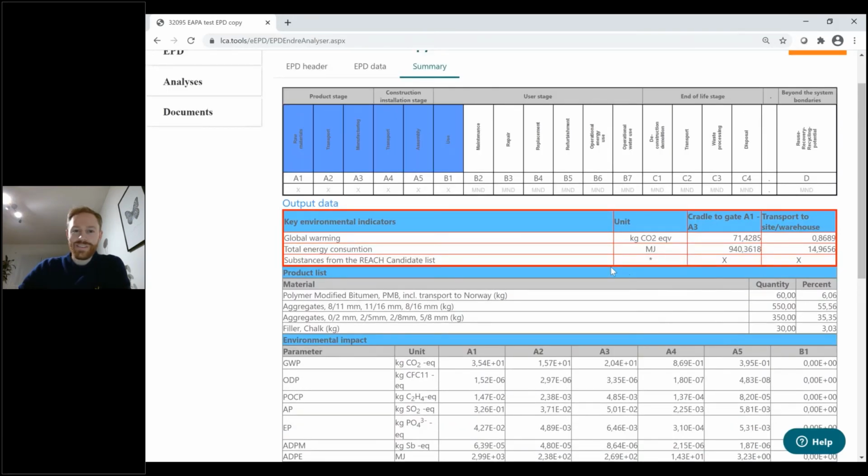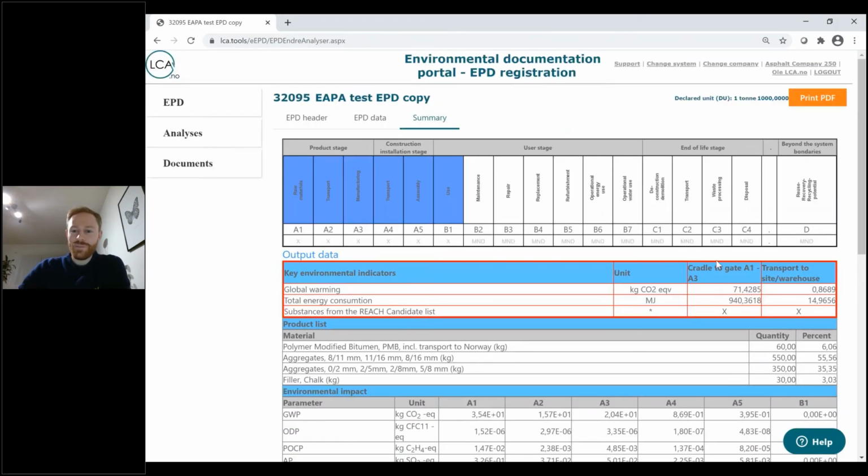But this is not a complete EPD. But we have then here in the summary added some key data. So the CO2 emissions here, which are often sought after, are here from A1 to A3. And then this is A4 also separately. And then there's the total energy consumption.